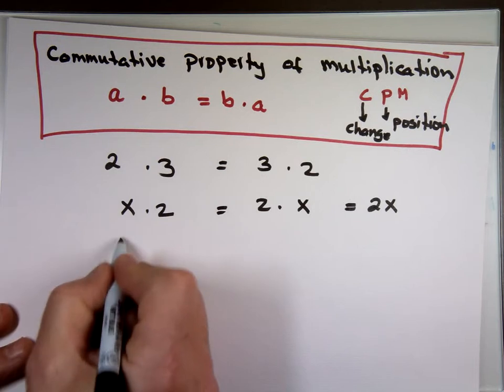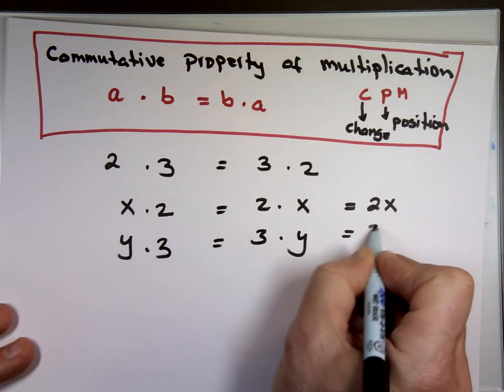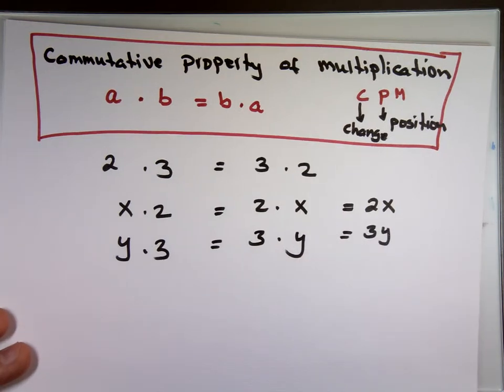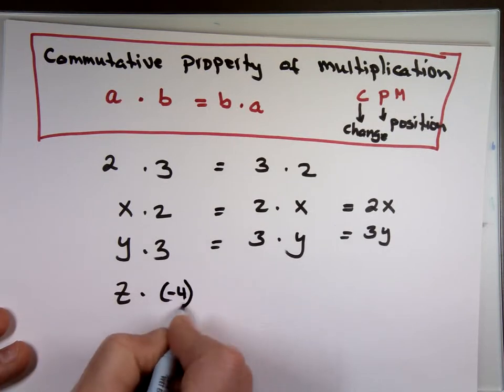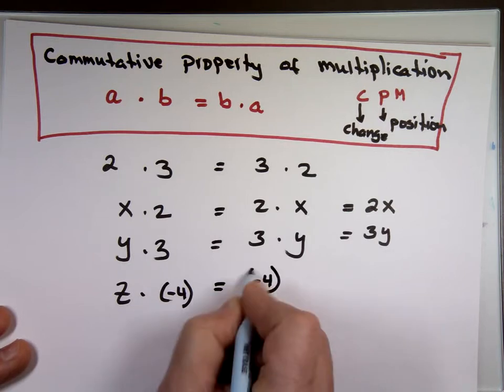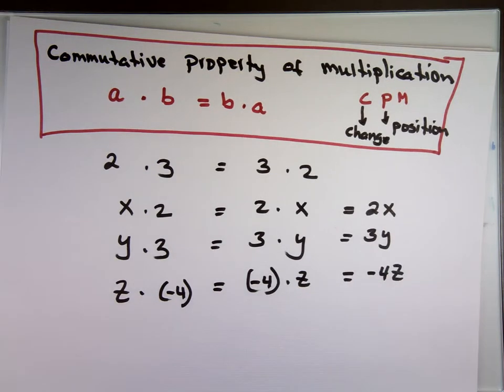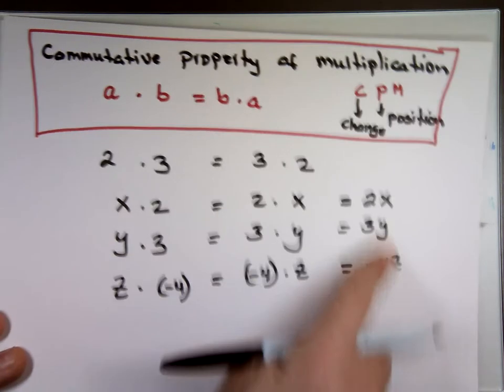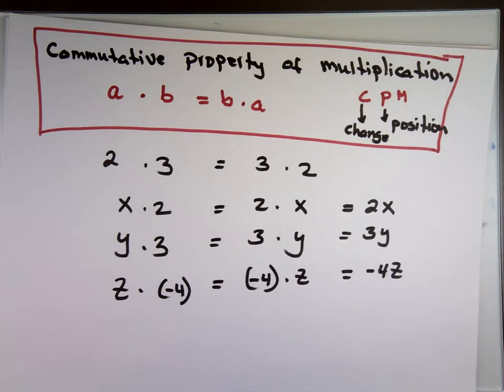So if I have y times 3, I can write that what? 3 times y, which is what? 3y. Z times a negative 4, I can write that as what? Negative 4 times z, which I can write negative 4z. That's what I'm really interested in. Because you'll see as we get to the algebra shortly, with x's in them, how do you collect like terms, how do you multiply and all the stuff, we're going to be using that a lot. So that's why we bring these rules and talk about them.